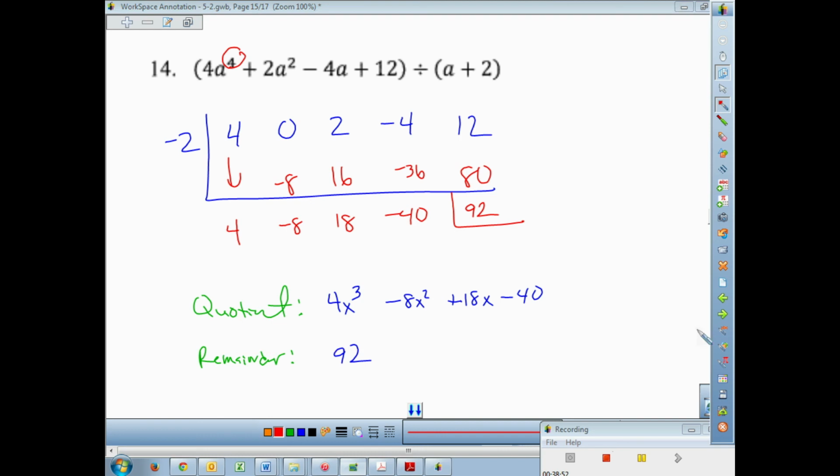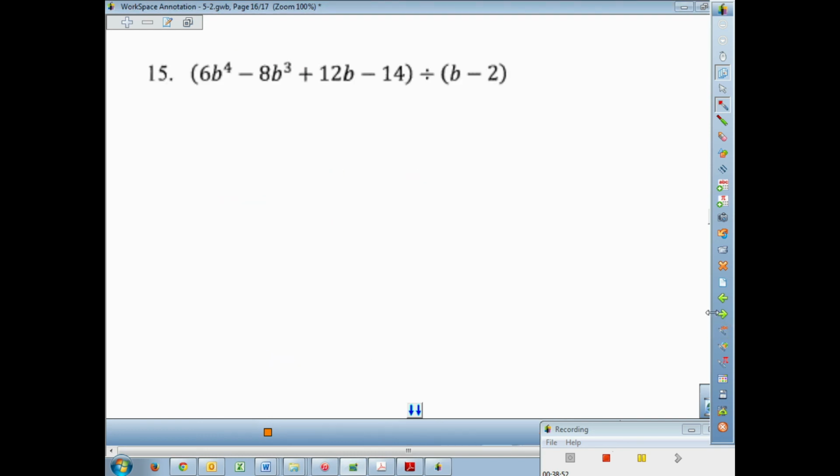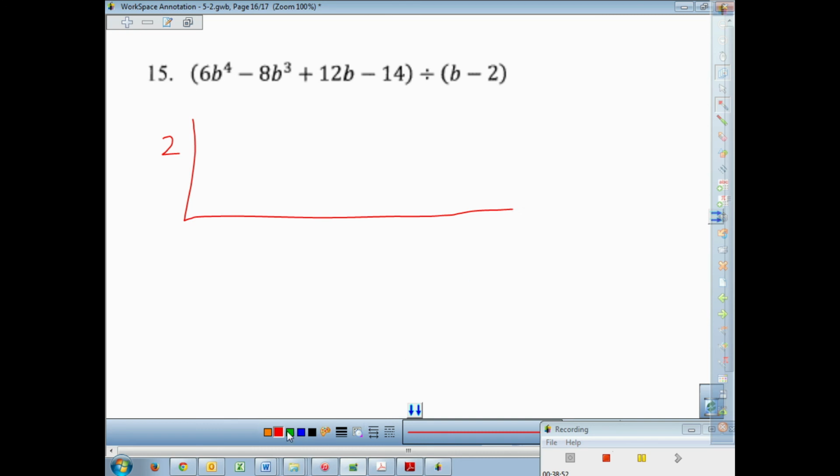Cool. Next one, if there is more. Yep, let's do her. Realize, do you need placeholders or not? Sometimes I put a little indicator in there that I need a placeholder at this spot. It's like I need an x squared guy. Whatever floats your boat there. And if that's a 4th degree, I better have 5 guys in there.